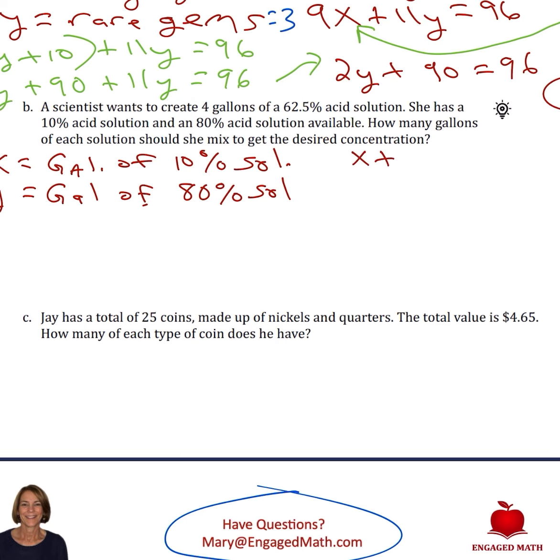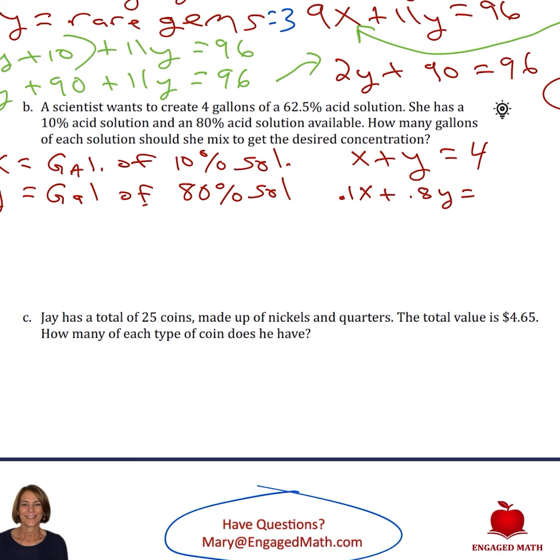So what we already know is that the number of 10% gallons plus the number of 80% gallons has to be equal to a total of 4 gallons. Not only that, but we also know that out of each gallon of the 10% solution, 10% of it, which we could write as 0.10, but I'm going to even make it easier. Instead of making it 10 100ths, I'm just going to make it 1/10, which a lot of people just say 0.1, but it's really 1/10. So we're going to say 1/10 x plus 8/10 or 80% of the number of y gallons. So I'm going to say 0.8y, which is really 8/10 y.